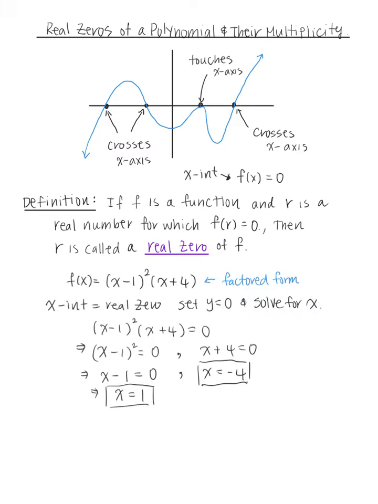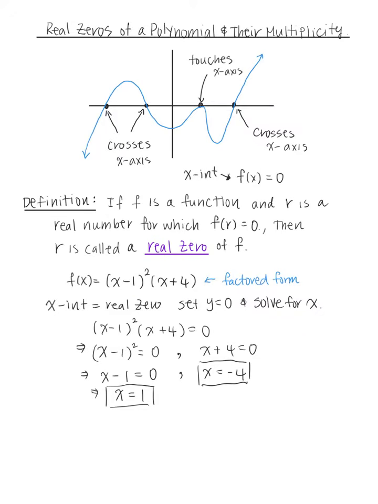And let's just view this in a different way as well. So notice that the real zero of f is x equals to 1. So that means what then? X minus 1 must be a factor of f of x. Same thing here. If negative 4 is the zero of f of x, then x minus negative 4, which makes it into x plus 4, must be a factor of f of x.